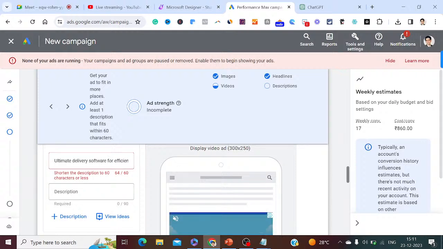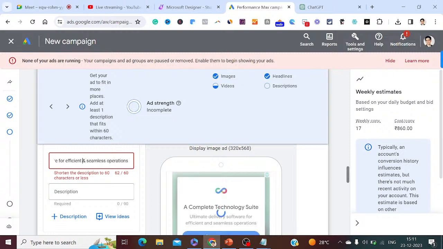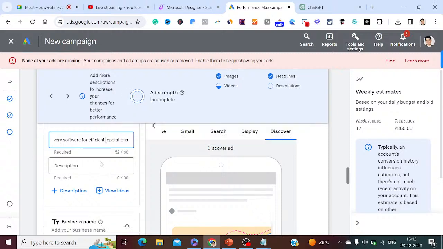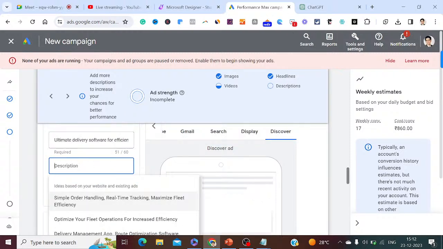Let's reduce the character limit over here. Ultimate delivery software for efficient and seamless operations. So let's remove seamless for efficient operations. Okay, then you can add 90 characters.